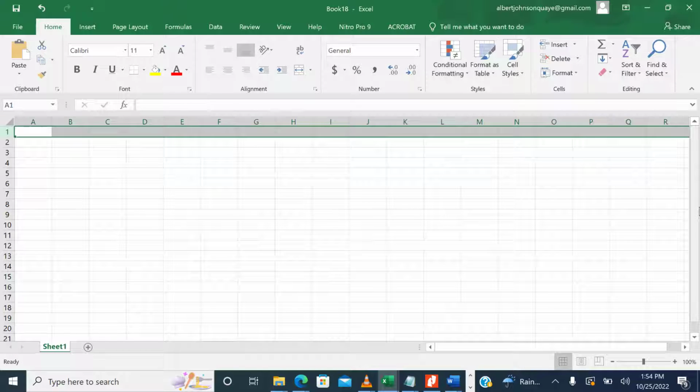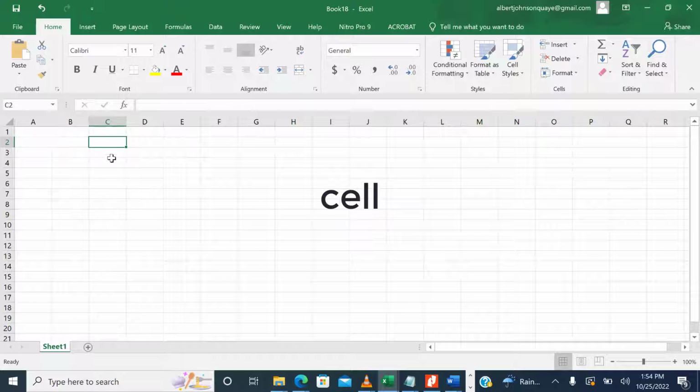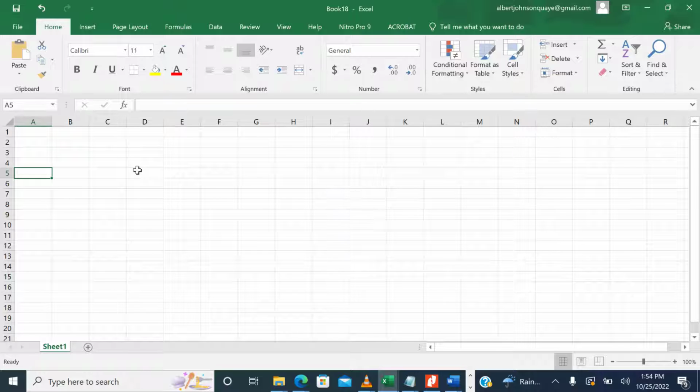So basically, the intersection between the rows and the columns is what we call a cell. So each one of these is a cell. So we are going through the basic terminologies. Okay, you can say a cell is the basic building block of a worksheet. I'll later explain what a worksheet is. Fine, when you come down here, you see the tag Sheet 1.